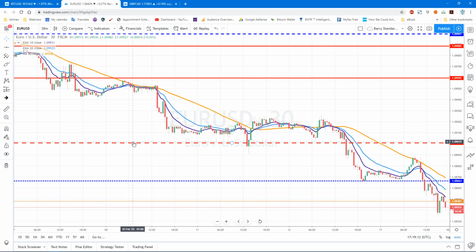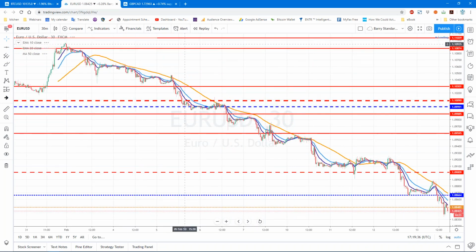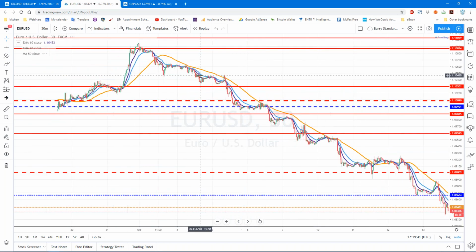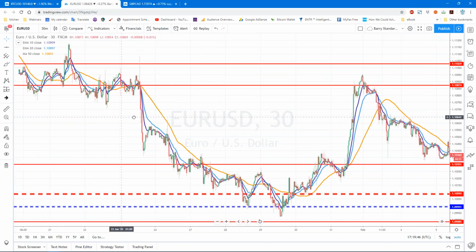These are levels where, when the euro was trading at this price level before, these were the floors and the ceilings that it exhibited in its previous trading at this point. I didn't draw these today because once you've drawn your levels of support and resistance on your chart, they stay good forever. Here we go, all the way back up here at 110. These are the levels from when the price was last trading at 110. If I keep going back, you see all of these prices drawn on my chart.